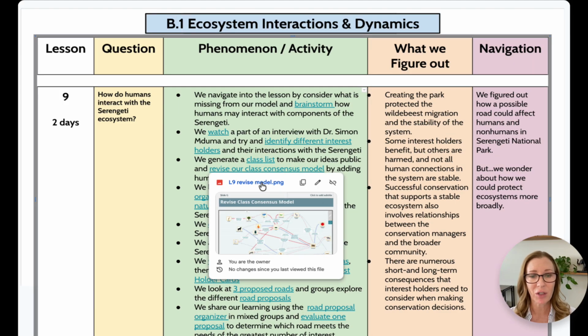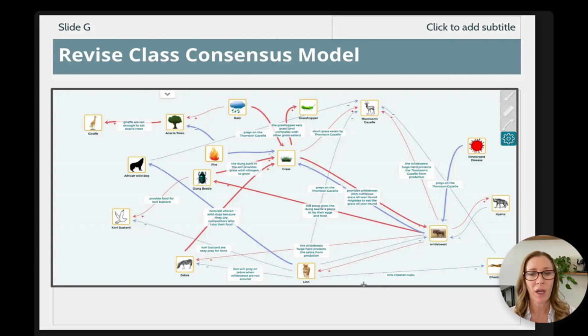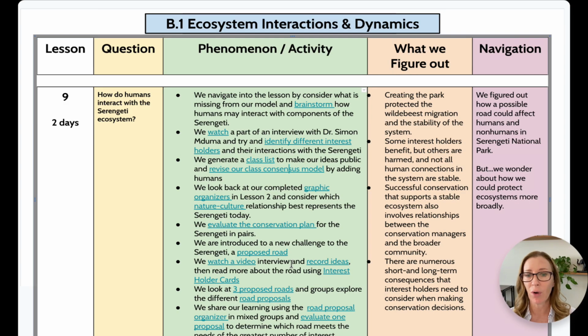Now, this is actually from the SAGE modeler. I mentioned in the materials prep list that it asked for a copy of this to be handed out. Basically, students are going to add humans into this model and then annotate and add the interactions that they have with these different components in the ecosystem. You can do this by handing it out on paper and having them annotate it, or if you want to save on color copies, or you don't have color copies, or it doesn't print well, you could just have this as a discussion if needed.